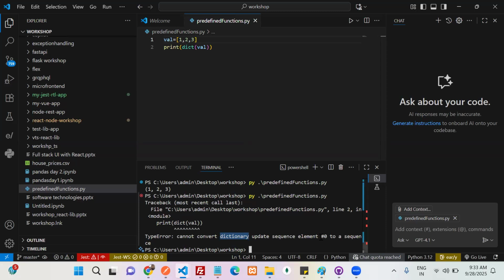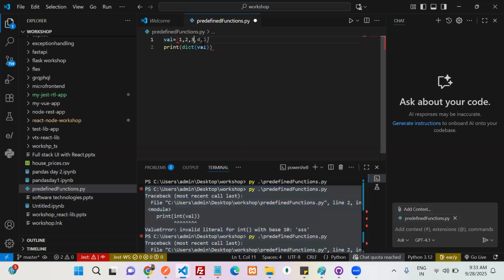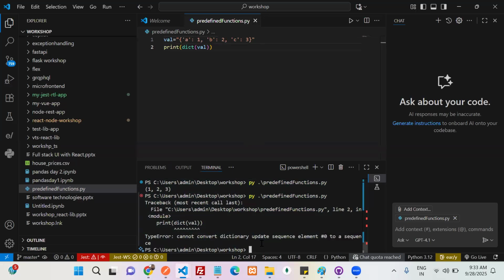Agreed? So, can I write like this? Can I convert now? Okay, what happened? Length 1, 2, 3, while dictionary update sequence element requires 2.